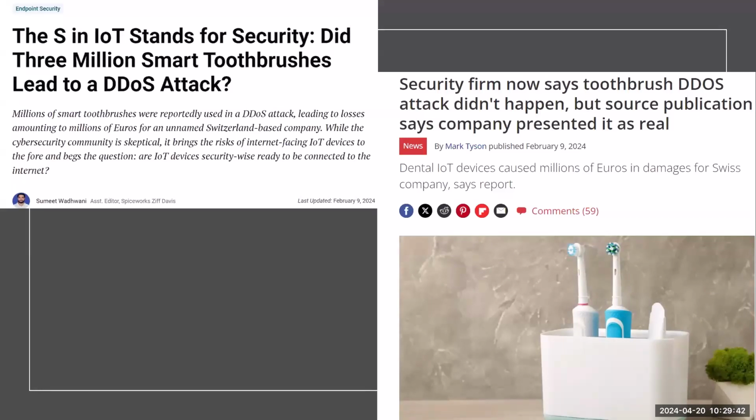So this may not be an actual hack or attack on their IoT toothbrush, but it's damage to their reputation. If they say that, no, we have designed these toothbrushes to be safe or secure by design, then somehow they can bring up their reputation again.